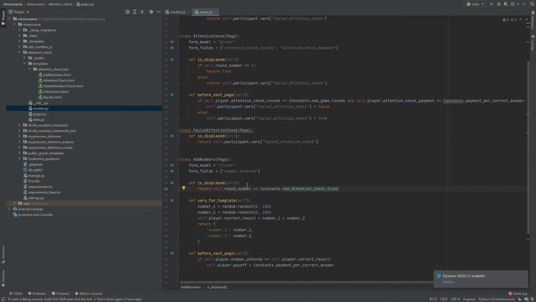That's one option. The other option is that here on the failed attention check page, we never show them the next button if they fail the attention check twice. If we hide the next button, then they can never move on to the next page. And for this experiment, I'm going to go with that option.